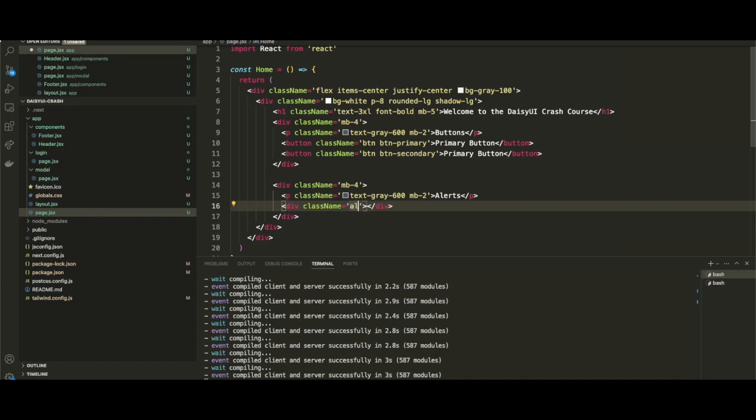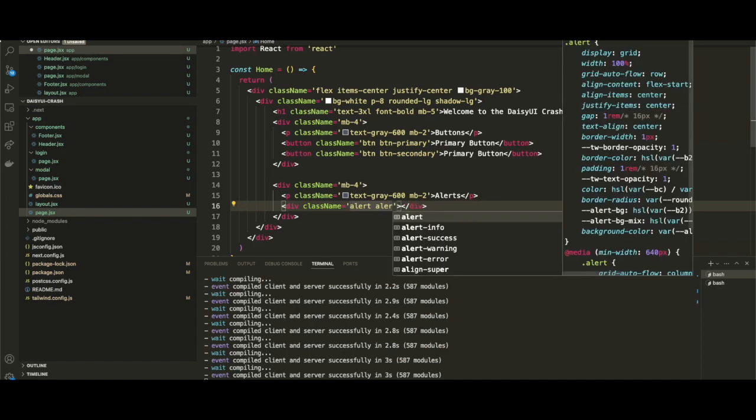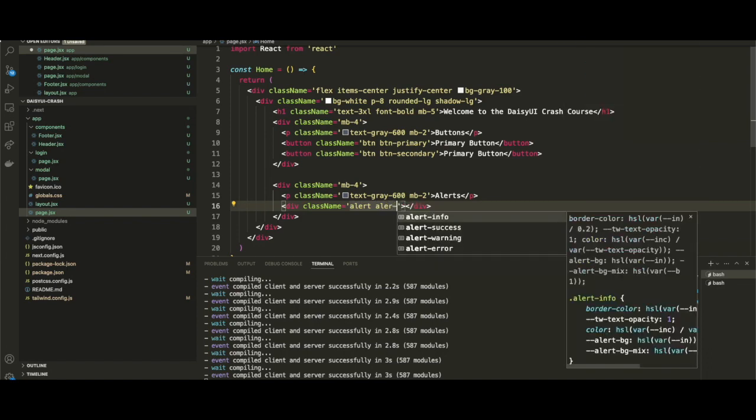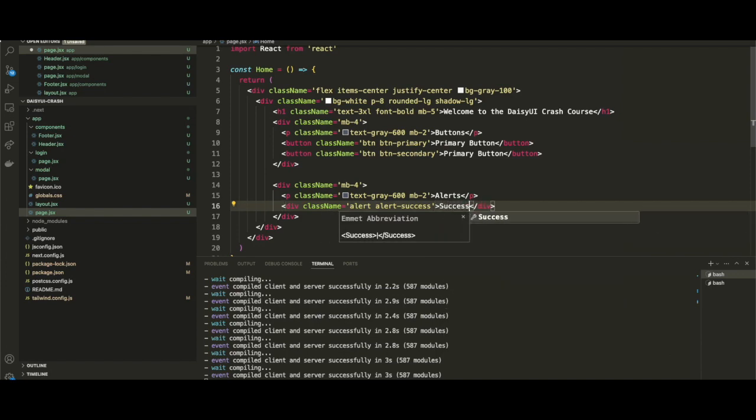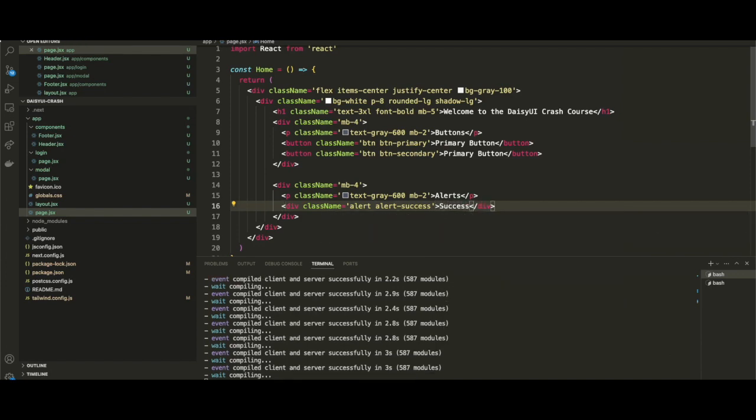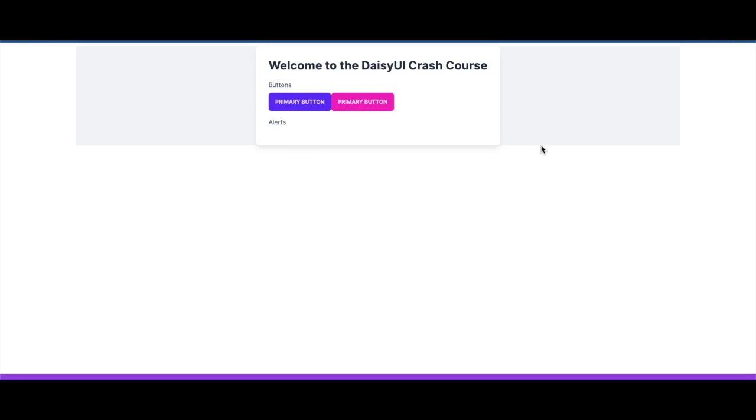So we're going to say alert dash success. And then we could just say success. All right, cool. So if I go back to my home page here, now we see the alert pop up. So we see it right here.